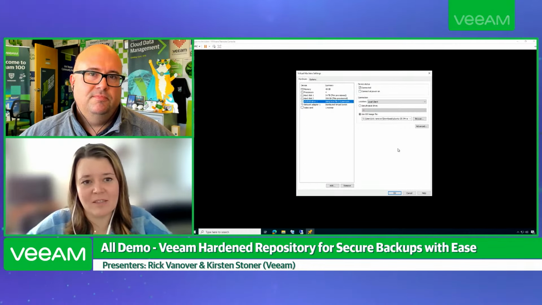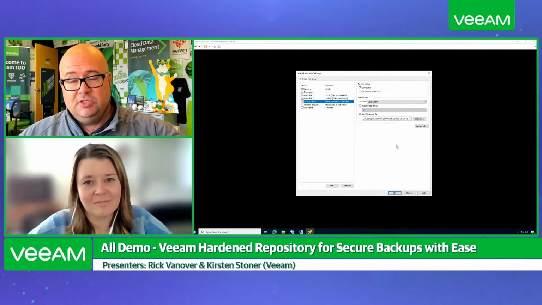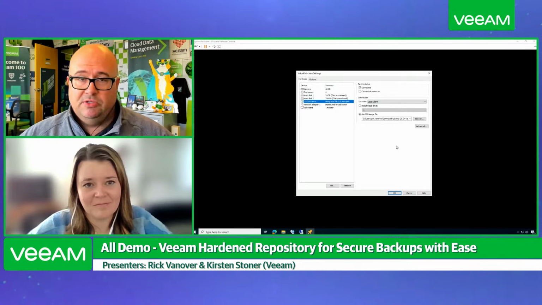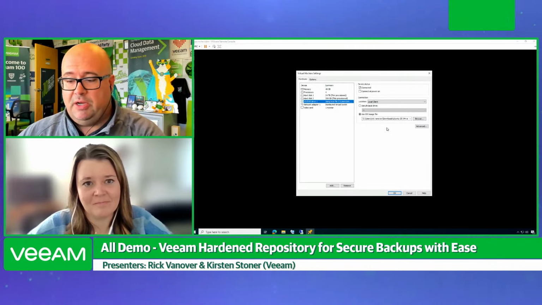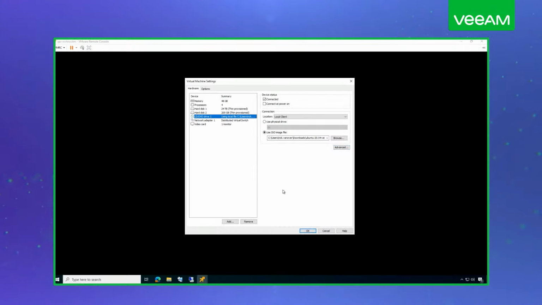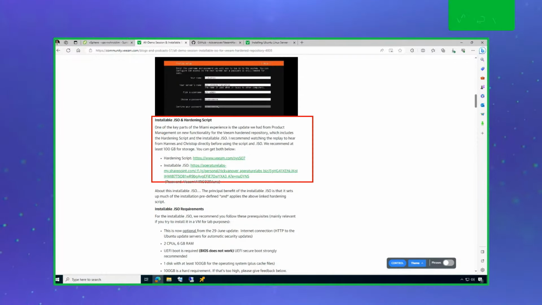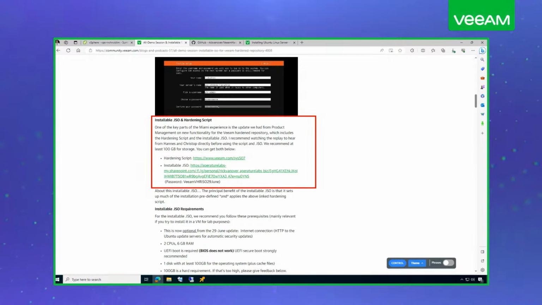And that's just because it's going to be more secure, pretty much, right, Rick? Yeah, absolutely. The threat plane of the hypervisor versus the threat plane of the Hardened repository. We're doing this for ransomware. So I have an ISO file mounted here. Now that ISO file that I've mounted, it could be the Ubuntu file, but I have here on that VHR hub post, you can download this ISO that I'm about to run right now.